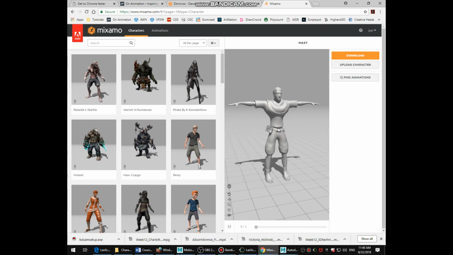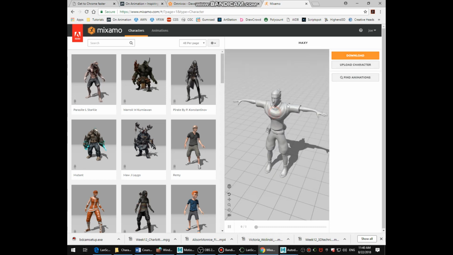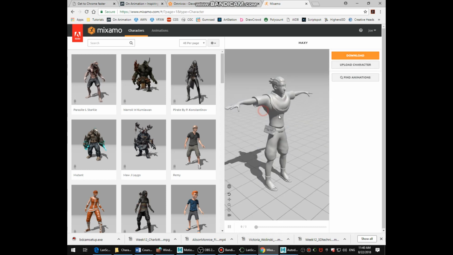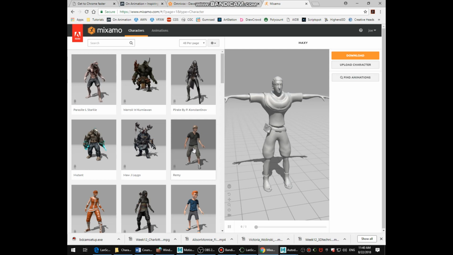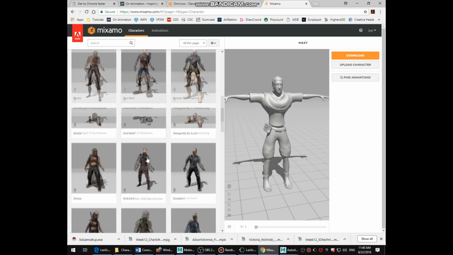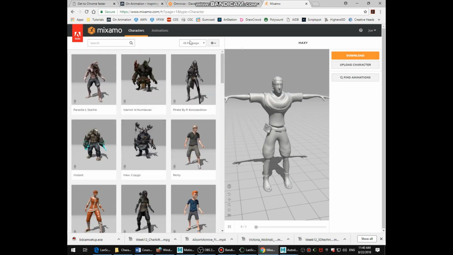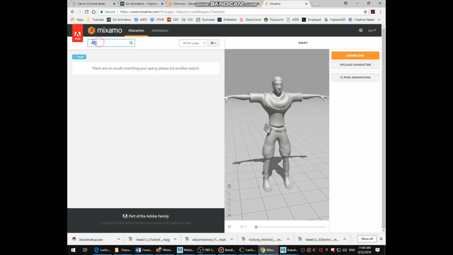So right now, you can download the character as a T-pose. Let's do that for now. It's already rigged. The skeleton is in there. You don't see it, but the skeleton is in there. But if you choose any of this mocap, say you want to walk, you have to go in animations.